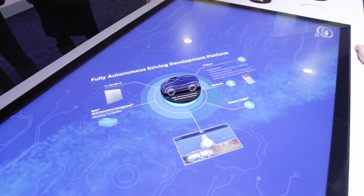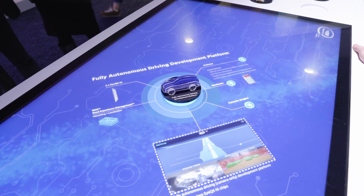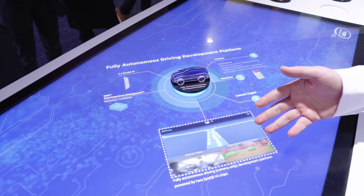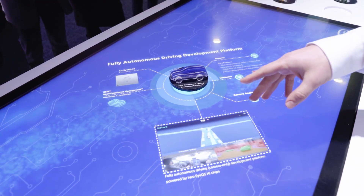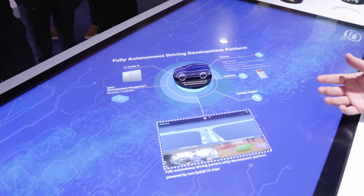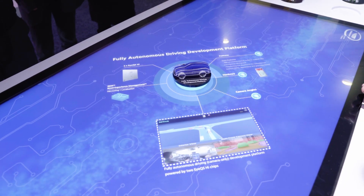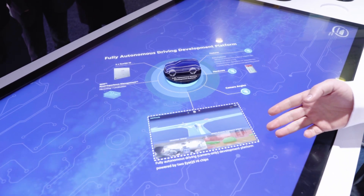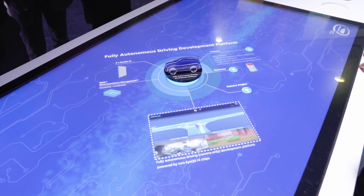On top of the cameras used for 360-degree environmental modeling, we rely on our MAP Road Experience Management, REM, program. REM provides very high accuracy localization within the environment. You can see the environment overlaid in a bird's eye view, where real-time dynamic information of objects comes from the 360-degree sensing. You can see the driver's hands-free operation and real-time sensing with the new pixel labeling neural network developed by Mobilize.